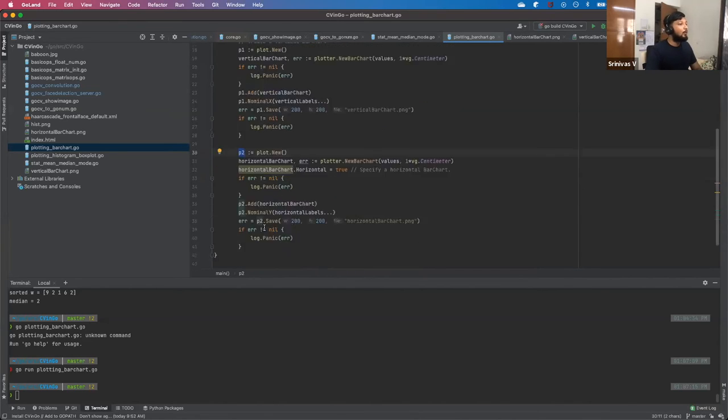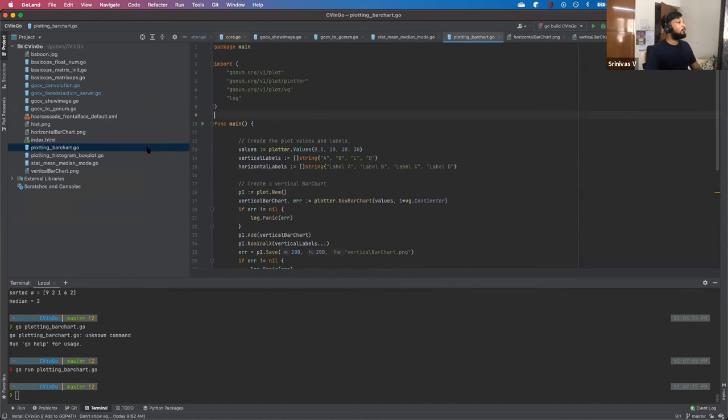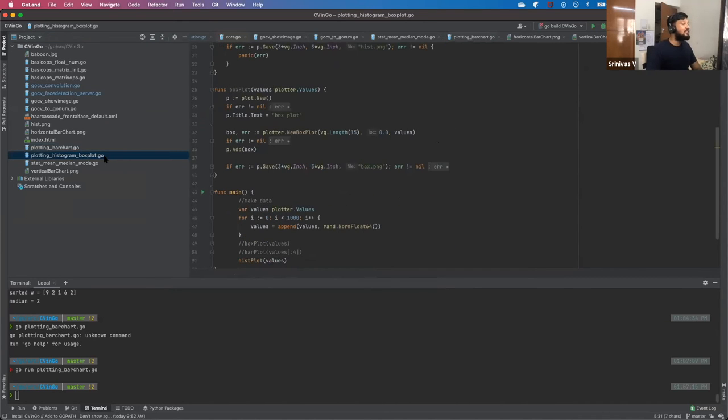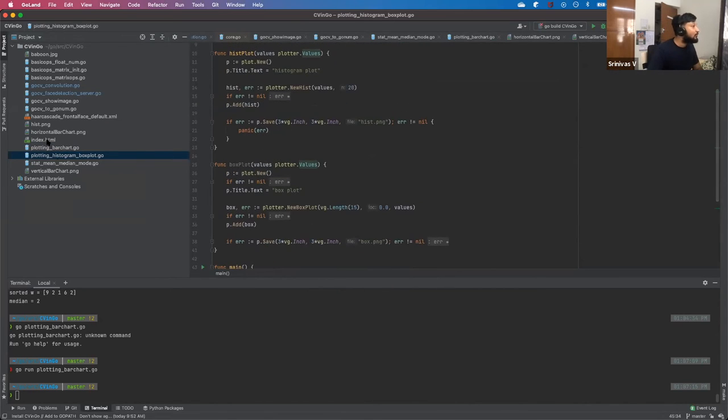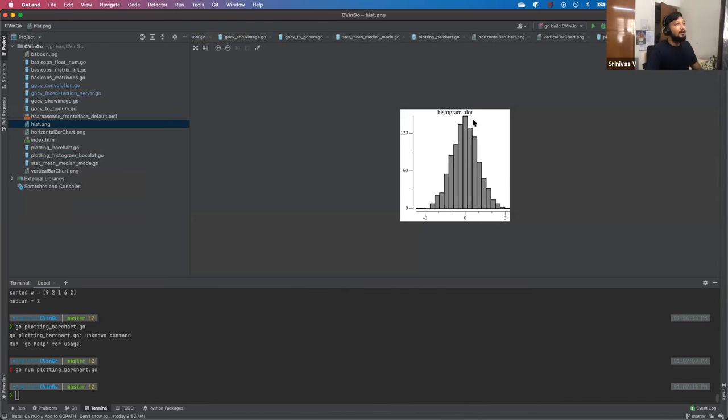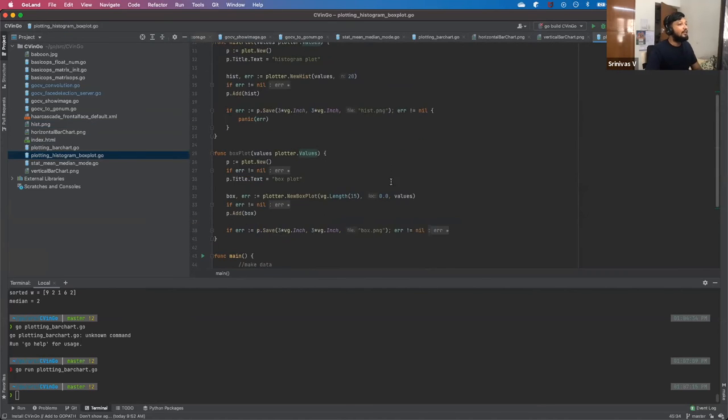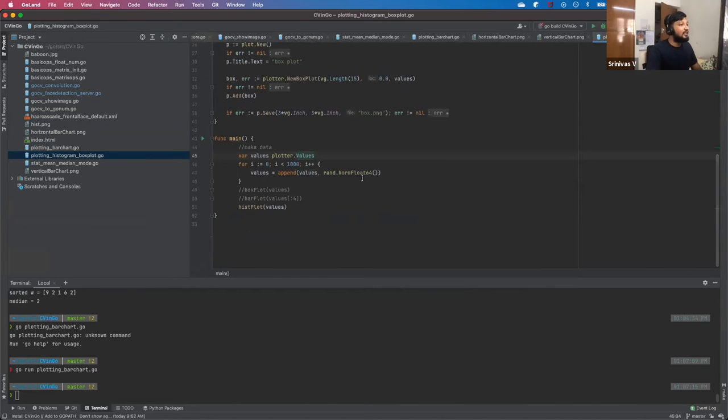So that's exactly how you do it here as well. Just to show that it's not very different from Python. And then you have again various values. I think I already have the histogram plot generated. This looks pretty nice to me, the same way how it looks in Python. This is basically just a histogram plot where I'm generating some 1,000 random values. If it's a random normal, it just follows a Gaussian distribution, and I'm trying to plot it.